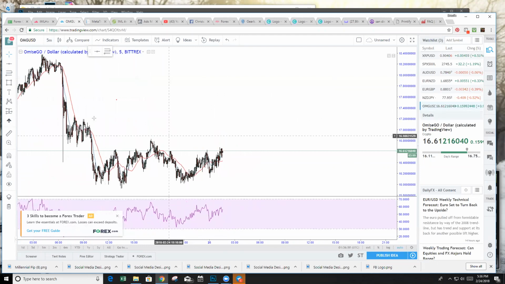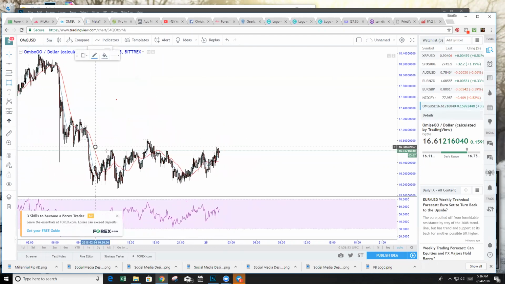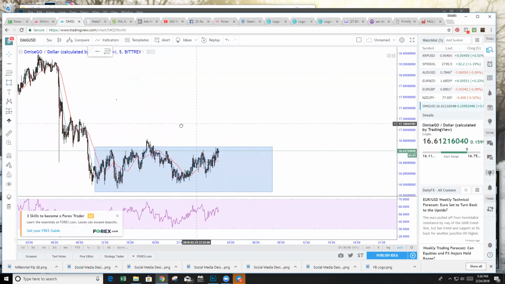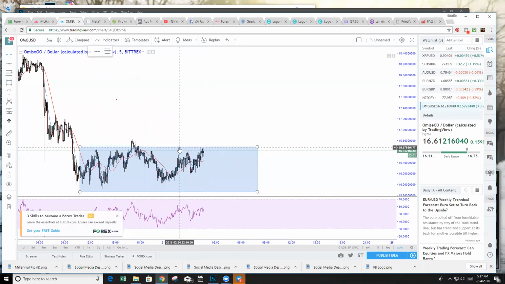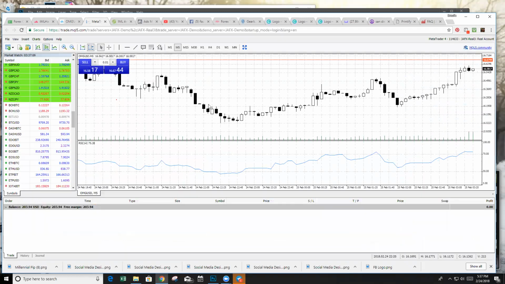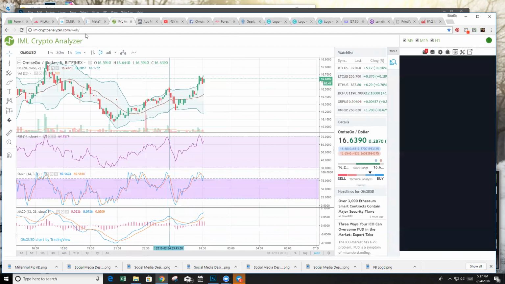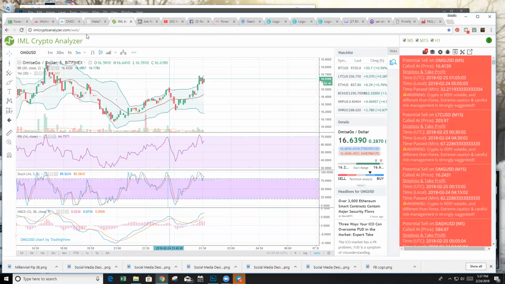Kind of downtrending. We got this whole consolidation area right here. So you can probably see it dip down. I'm only looking to catch 5 pips. So I'm not looking to catch those big moves. I'm just looking to catch 5 pips. And this analyzer is good for that because it calls out really good entries and it gives you a nice little drop down, which is enough to hit your take profit.